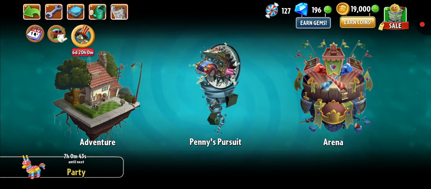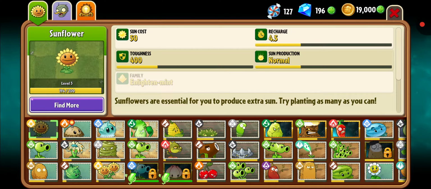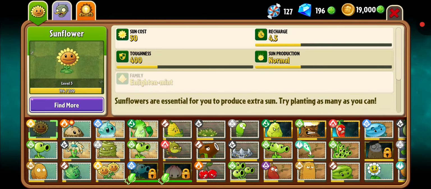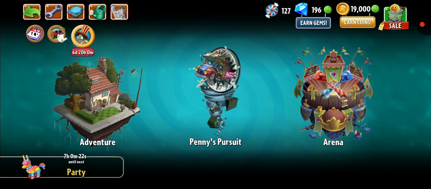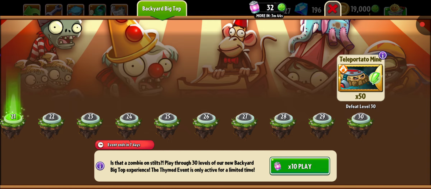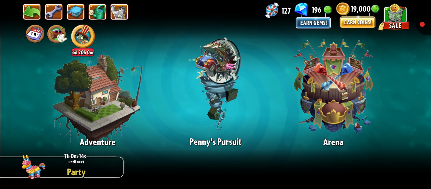It's getting a bit more difficult. It's not really getting difficult for the most part, but a little bit. And we got so far the lightning reed seed packets and the sunflower and some coins, so possibly I might do the full 10 levels right here. I'm not sure, possibly not, but with that out of the way, I'm not sure. Wait, no.